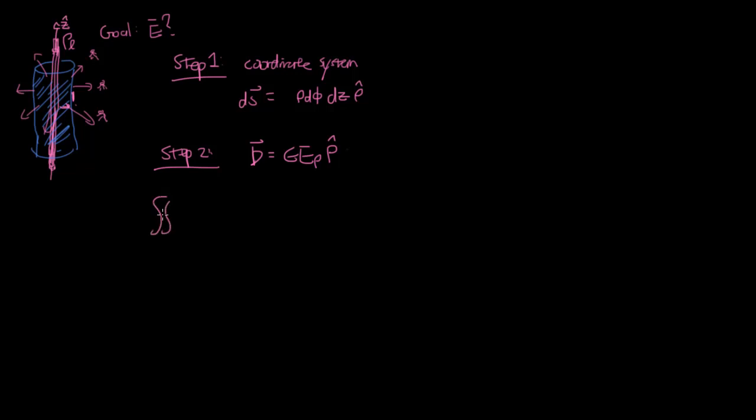So let's set up the integral. The integral of D dot dS is going to be equal to two integrals. Your electric flux density D is going to be epsilon E rho in the rho hat direction, dotted with dS, which is also in the rho hat direction. So this dot product is going to be equal to 1. And then the remaining terms here are rho d phi dz. This runs from minus L over 2 to L over 2. Let's just do it over a length segment.